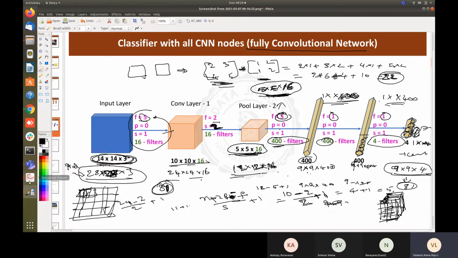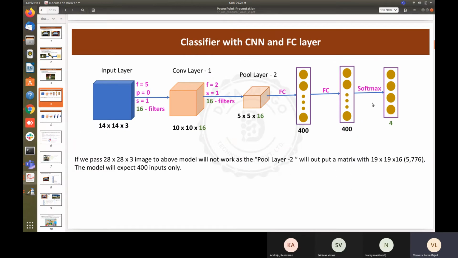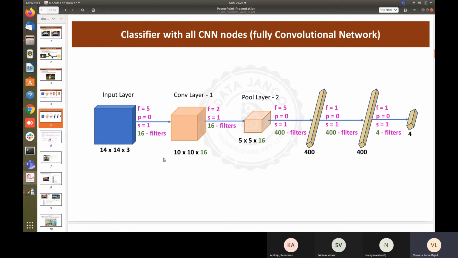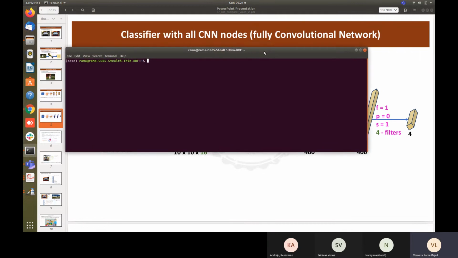I'll show you the difference now between a neural network where fully connected layers are there and how it is throwing error, and a neural network where you have all fully convolutional neural networks. Okay, let me try to show that code. I explained this concept almost 2 years back and asked students to build it. They never did it, so I did it in the last batch. Similarly in NLP also, I'm going to give you one task. If somebody does it, that's good. If not, at one point in time when I get time, I'll actually do it.